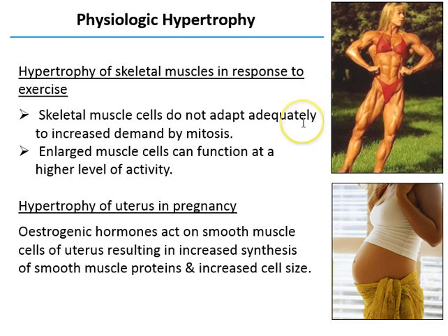Up top here we can see where hypertrophy has occurred in skeletal muscles. This allows the body to lift bigger weights. Down here we have hypertrophy in the uterus. This has occurred in response to ovarian hormones associated with pregnancy. In particular, what will be happening here is smooth muscle cells in the lining of the uterus will enlarge to cope with the extra demands of the pregnancy. And as I mentioned before, this is under the control of hormones.